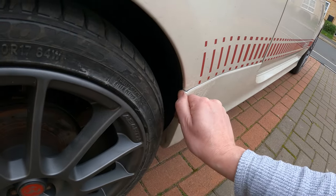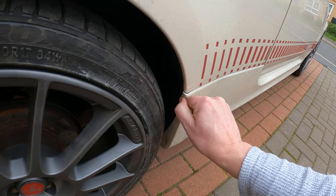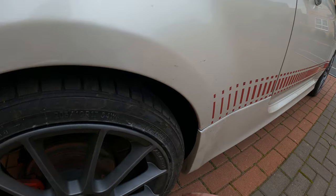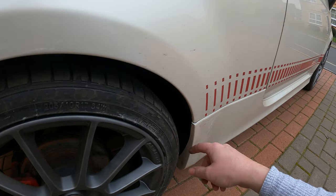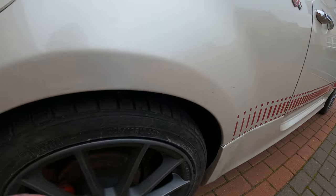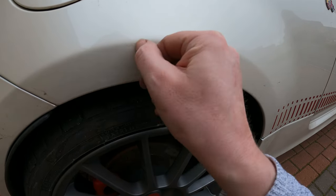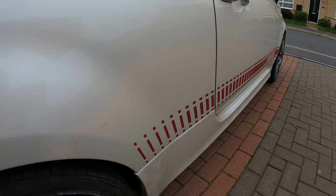And this I thought was actually where the paint's come off, but it's not. As you see some of it, I remember this tire was completely exploded out when we got the car, so I think it's smacked into that, distorted it, and then left a load of rubber residue. I still need to address a couple of these little bits, these light marks here, but again, that's just a case of going over with the buffer.